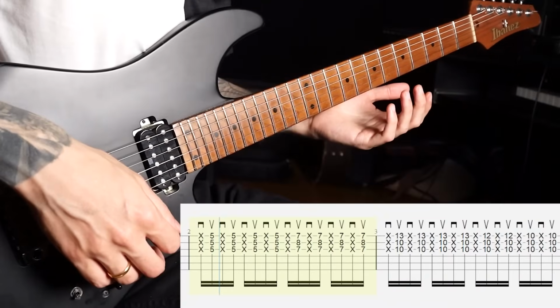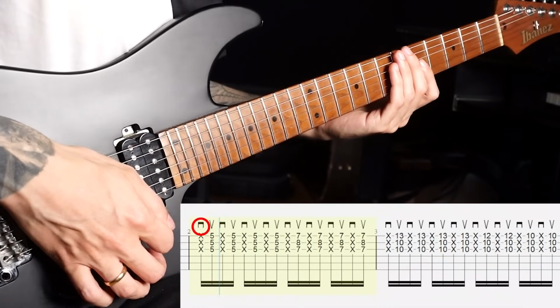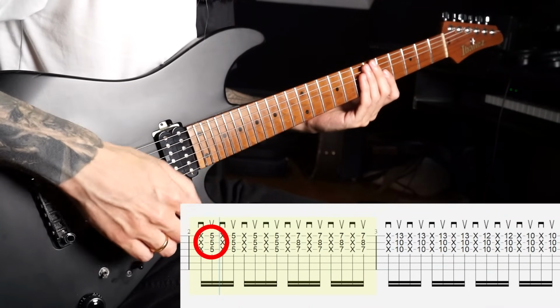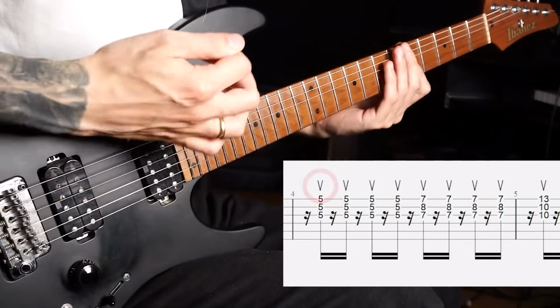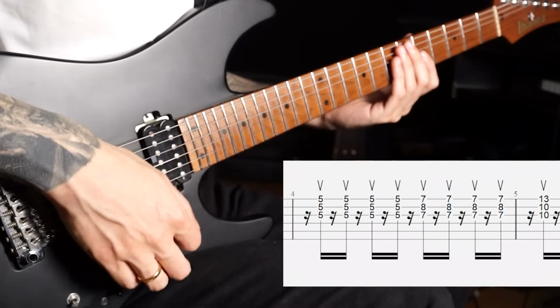drum beat like this. So once again, to get the most out of this exercise, I would recommend starting with that downstroke and with those dead notes, then going to the accent with the upstroke. And for the second half, to make it a real challenge when it comes to your timing, you're leaving out the downstrokes and the dead notes, and you're really just playing the upstrokes across three strings, correctly syncopated.